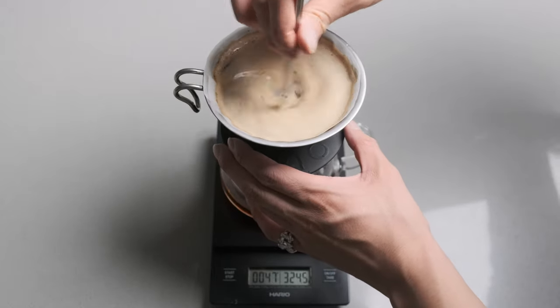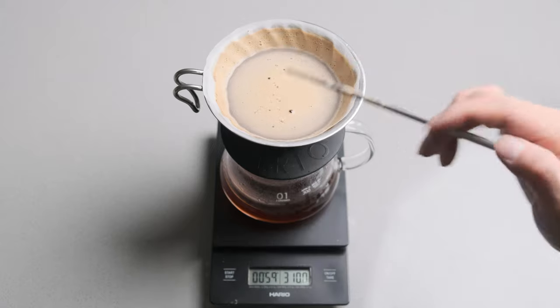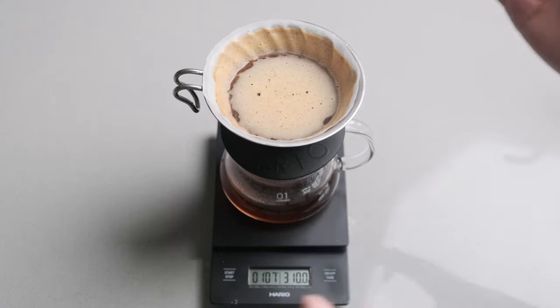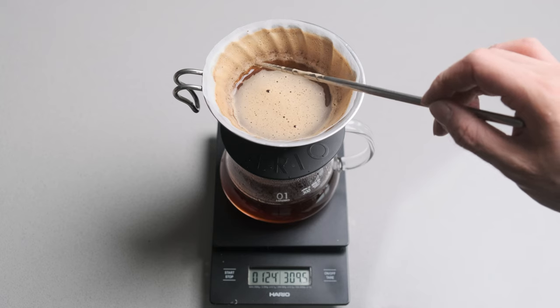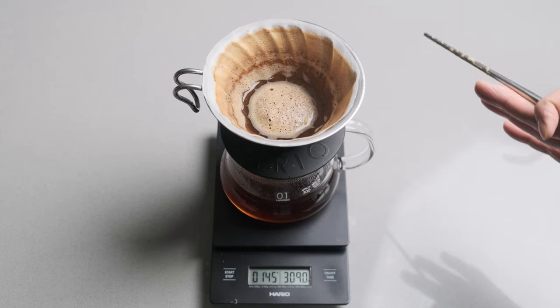Now stir from top to bottom, nice and quickly. Let me show you a few things when looking at the pour. The crema is nice and thick, and you'll know the grinds are sinking when more of the coffee liquid starts to show up. When all the crema or foam kind of meets in the middle and you start to see more of the coffee around the edges, that's when you know the grinds have started to sink. Let that finish. As it finishes, you can see on the sides there's not a lot of coffee grinds — the timing is great, and we've got the beautiful signature dome we love to have.